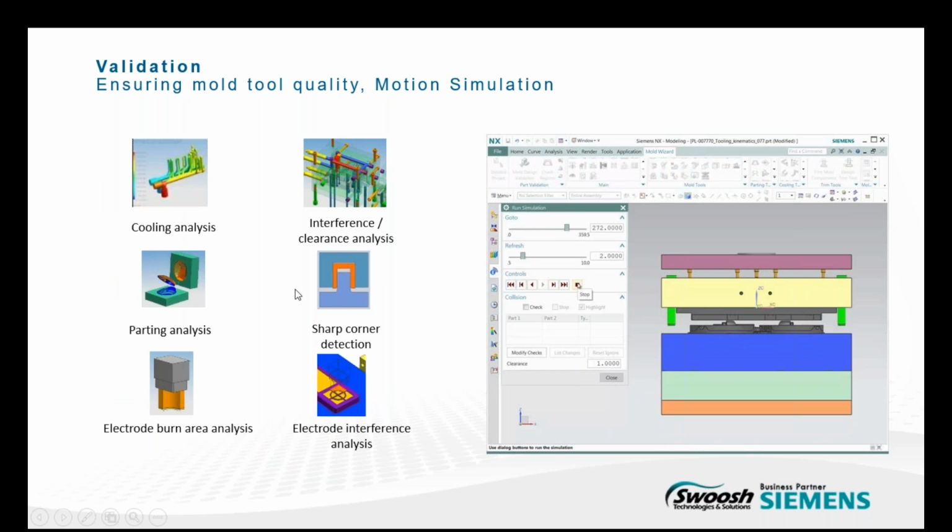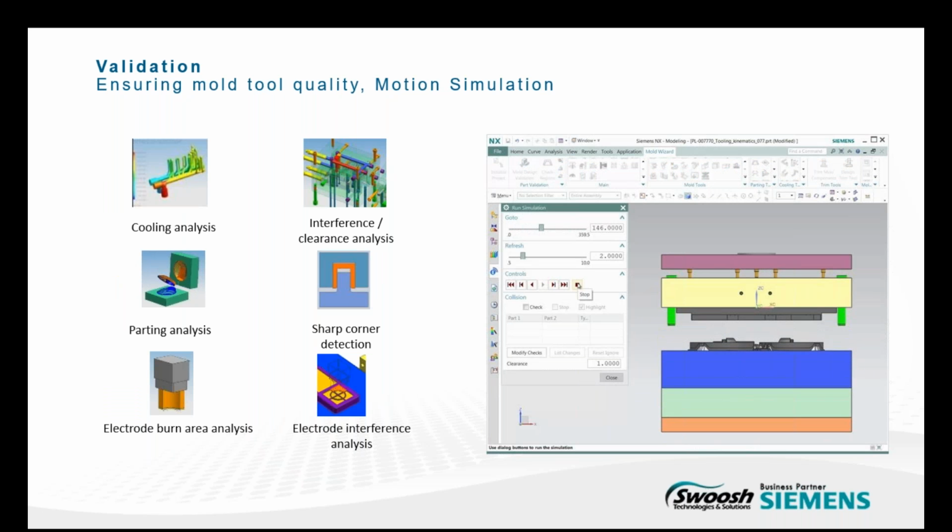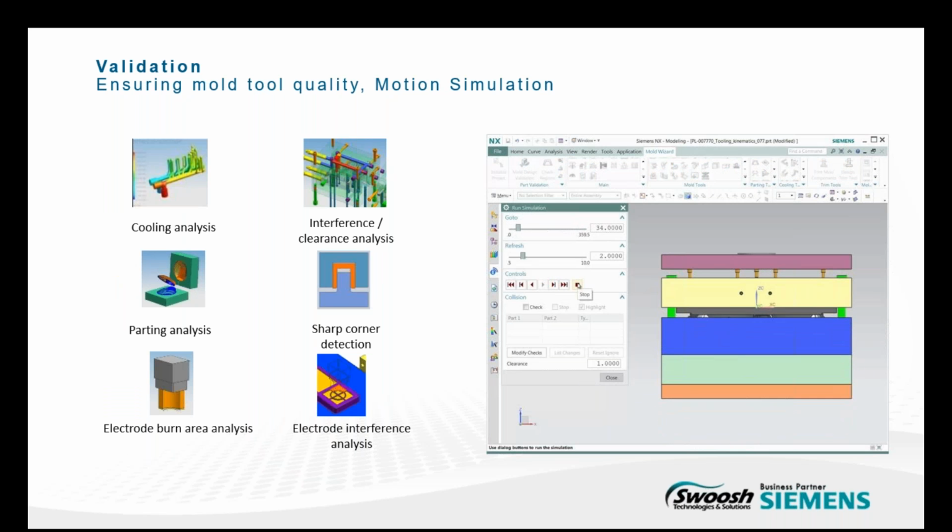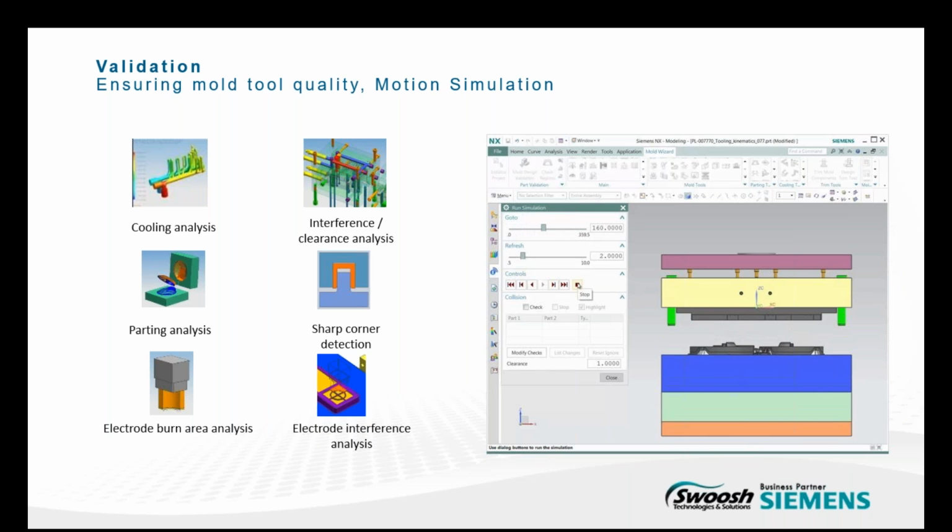Also, the quality of the tool can be validated. You see another short video there on the side that shows a simulation of the tool. For example, avoid blowouts by using NX Strength Wizard, or increase the life of the mold by detecting and removing sharp corners in the part.